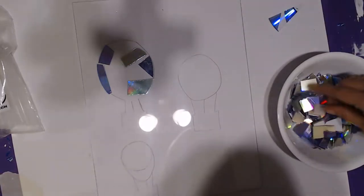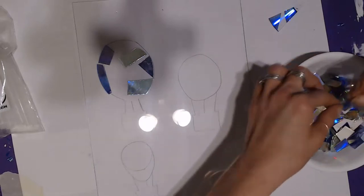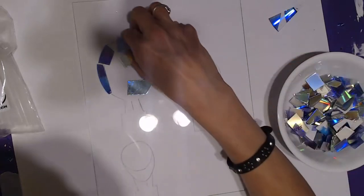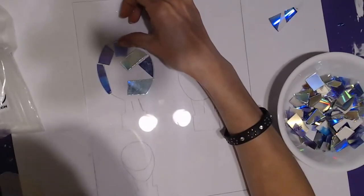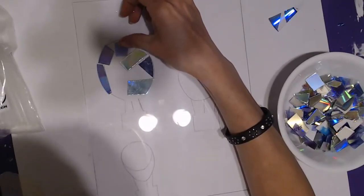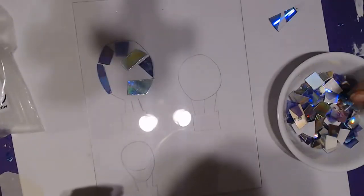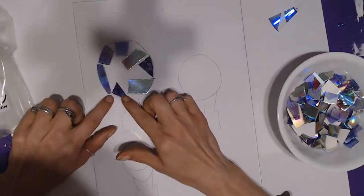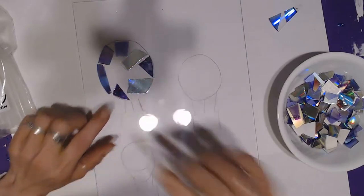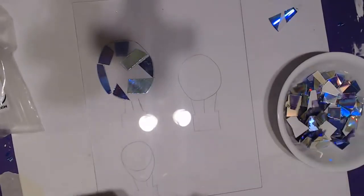Now, I'm going to leave a little bit of a space in between these pieces because you want some of the color to shine through on your background paper and give it a little bit of contrast. Let's see. Is everybody still with me? Y'all playing along with me?